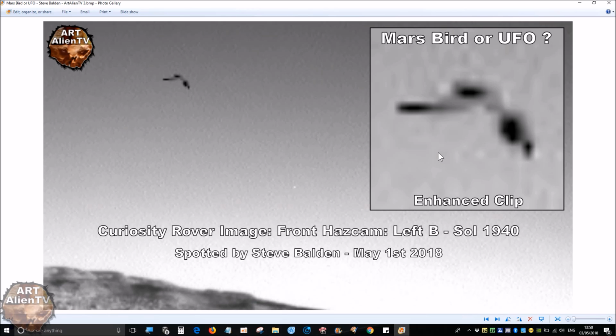Bird? Insect? Is it some kind of drone? Aircraft or something like that? A small drone that's buzzing around? We do have insect drones now on Earth, which are kind of like dragonflies and beetles, which are used for surveillance and stuff like that. The military are using them already and have had them for quite some time. And they're getting really quite small, some of these, about an inch or two in size.